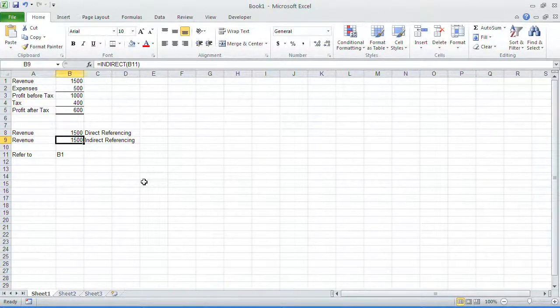Now, as I said, a lot of you will be saying, I'll never use this in my life, and a lot of you won't. But the situations where it can come in handy, and the main one is going to be a scenario where you change a switch and you actually need to refer to somewhere else. And by changing that switch, values might change in a cell or something like that, and you can actually use an indirect reference to change maybe the sheet that you're looking at, or the cell that you're going to go to, or even the workbook that you're going to go to. And that's what the real power of indirect referencing is.